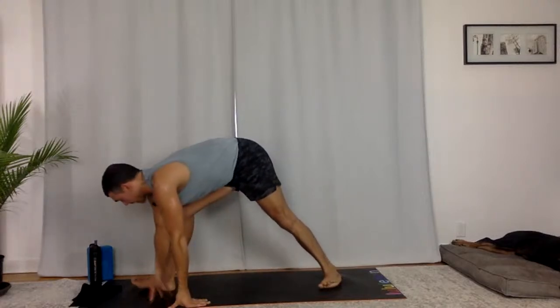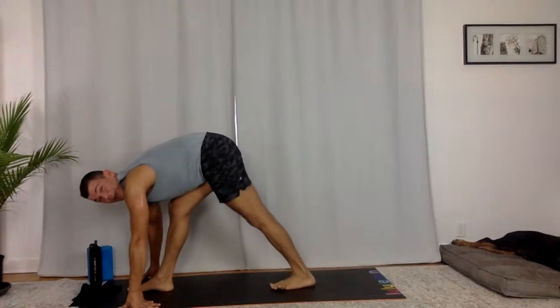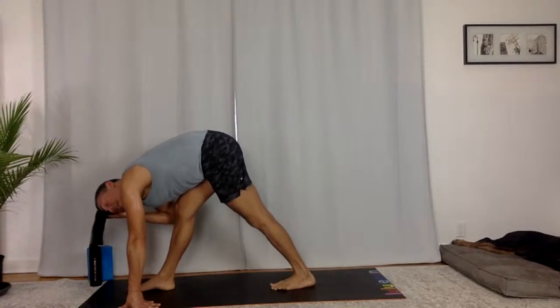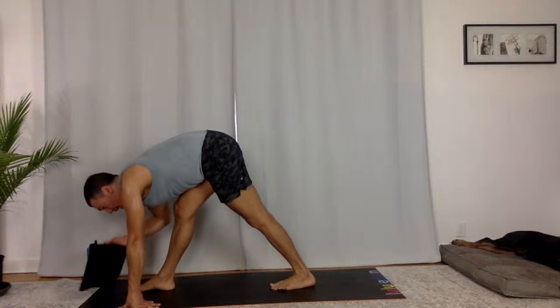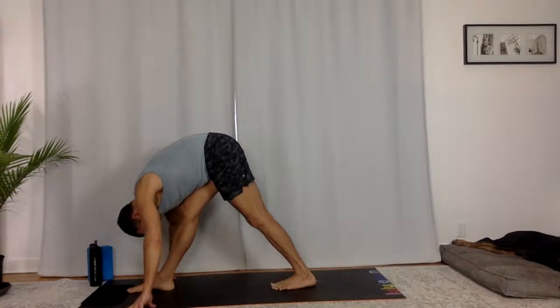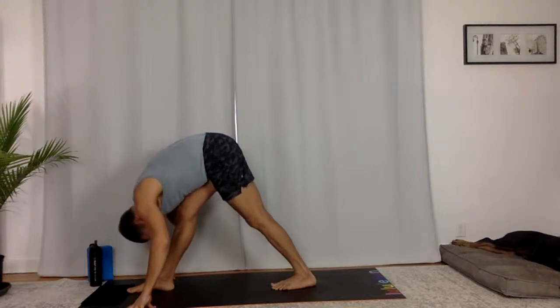Release your fingers, move into pyramid. Turn your toes forward, step the back foot up — that back heel is on the ground. Root down. Press the feet. Draw back your left hip bone and fold. Let go of the weight of your head. Press down the four corners of both feet — the really active skin on the bottom of your feet pressing into your mat. Toe mounds. Legs, core — upper body just melts. A couple more breaths here. In and out.